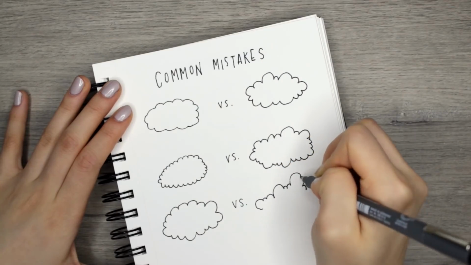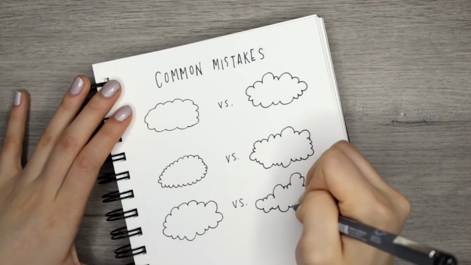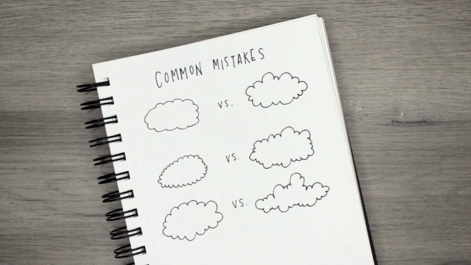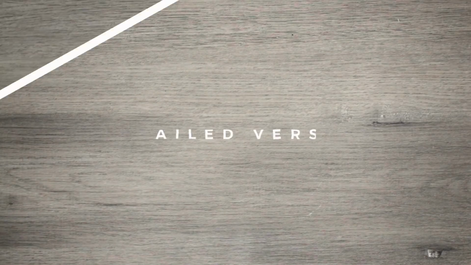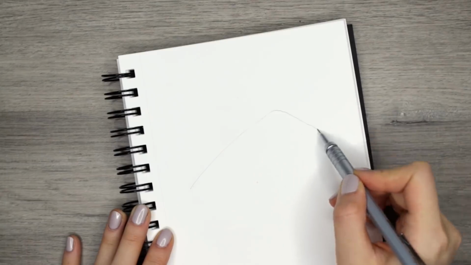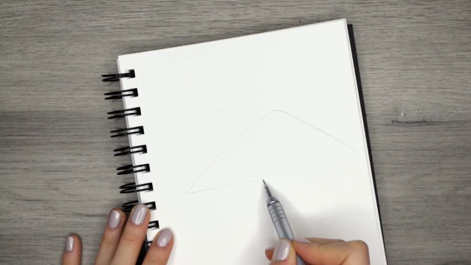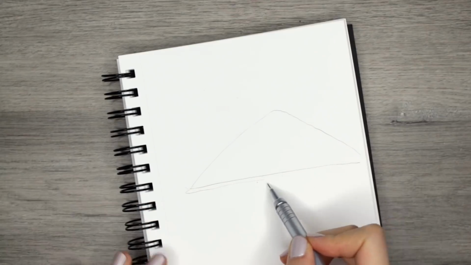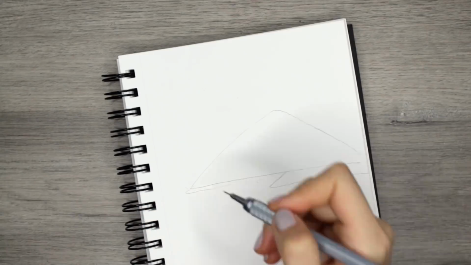Don't be afraid to play around with more triangular-shaped clouds, make your clouds divot inwards a bit more or pop out a bit more. It really adds dimension, especially when you're drawing multiple. Now that you guys are cloud drawing pros, I'm going to show you guys the more detailed, complex version of these cloud doodles, and this is essentially the style that I drew my April 2018 bullet journal cover in.